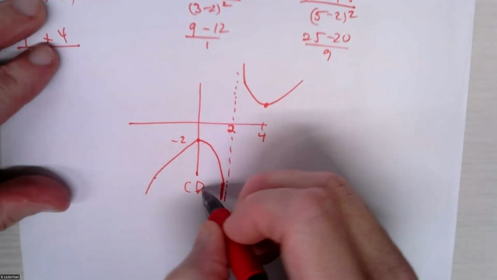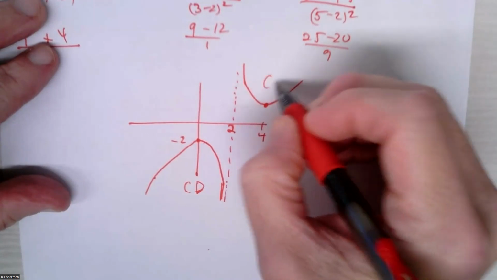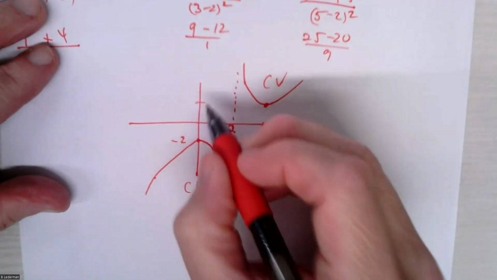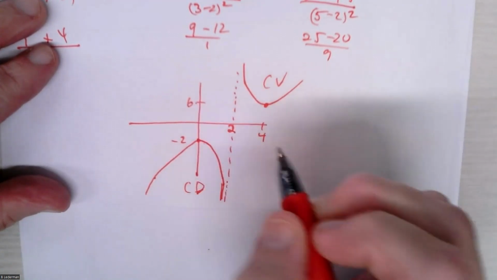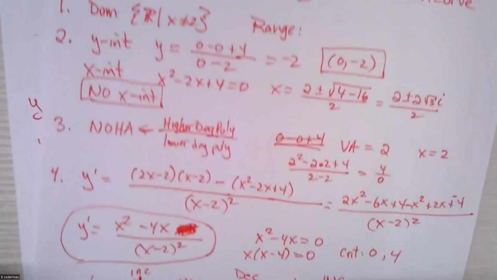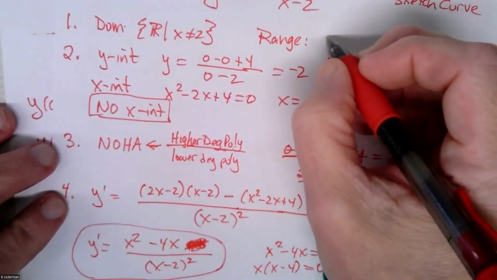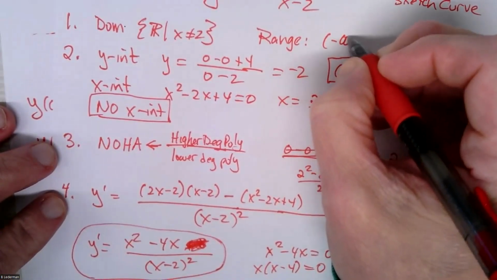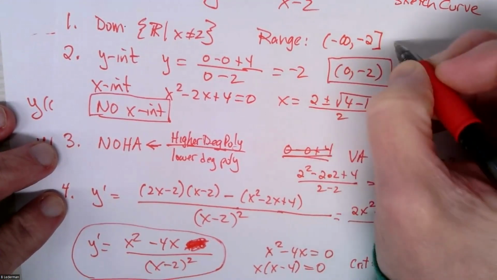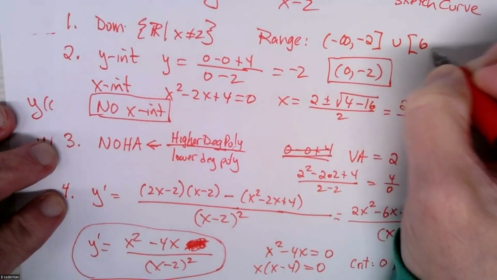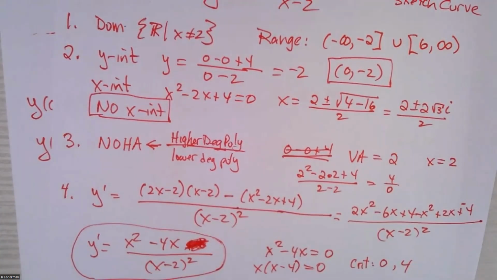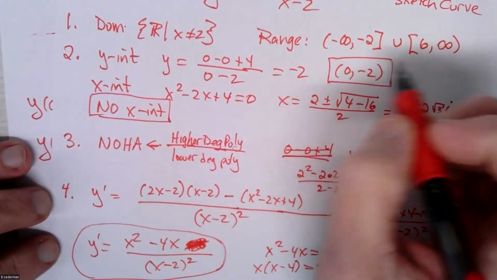That's concave up. It's pretty obvious. The only thing I want to add in is that that's 6, and that's -2. So the range, which I had left out, is going to be -infinity, comma -2, union 6, comma infinity. And that's the only part I had left out.